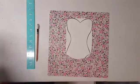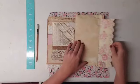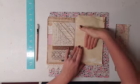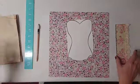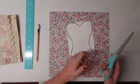So, I had this idea. I'm working on this journal, and I had an idea for a corset to go on it that's laced up as a pocket. I thought it would be very, very cute. I'm not really sure exactly how I'm going to do this, so we're going to do it all together.